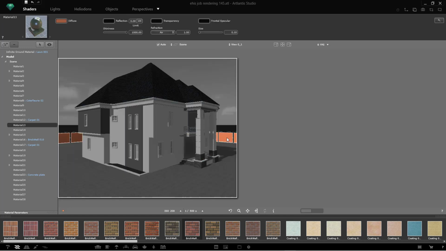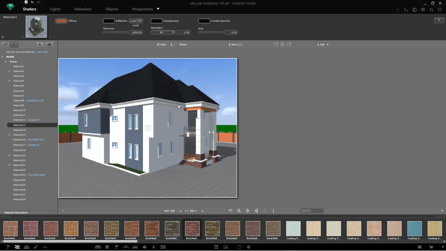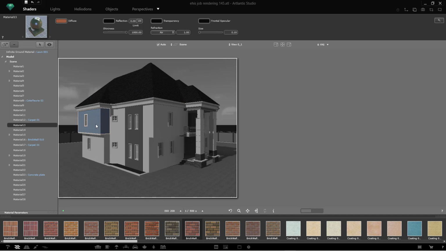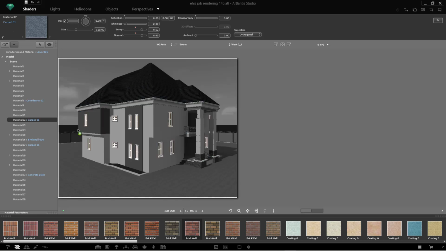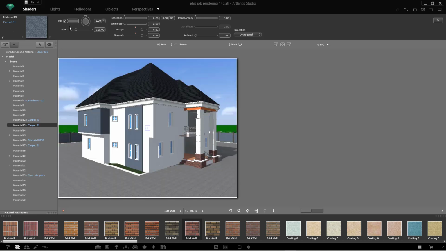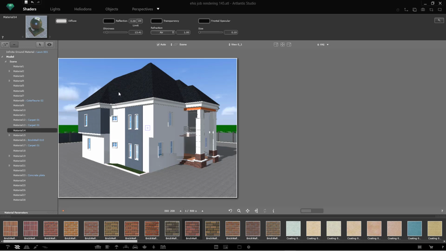Okay, this first now. If I want to match the property of this wall to the fence wall, I'll hold my Alt key down, then hold my left mouse on this particular wall, then drag it to the fence. And if I want it to have bumps, then I'll work on it. You can always adjust it. Okay, we are here now.